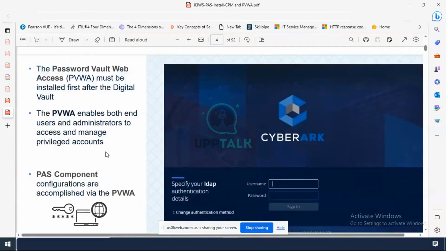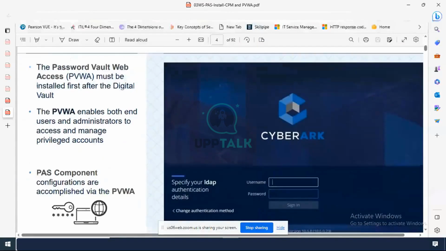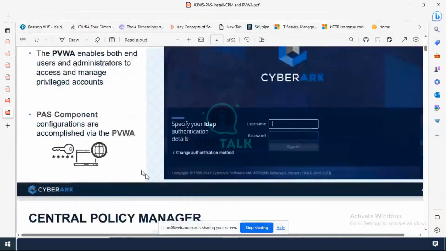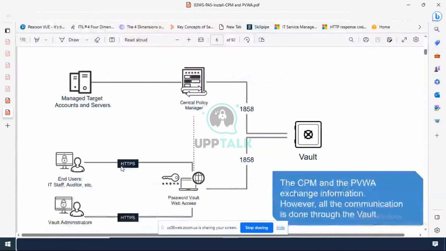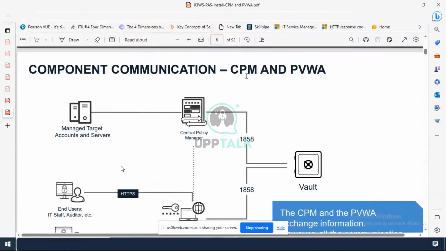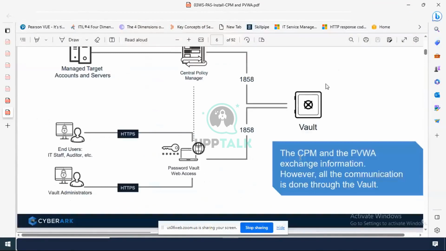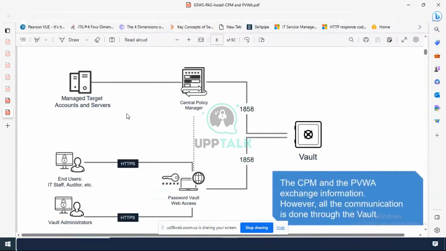The PVWA enables both end users and administrators to access and manage privileged accounts. See the components. Communication between CPM and PVWA always exchanges information, however all the communication is done through the Vault. See, this is the Vault.